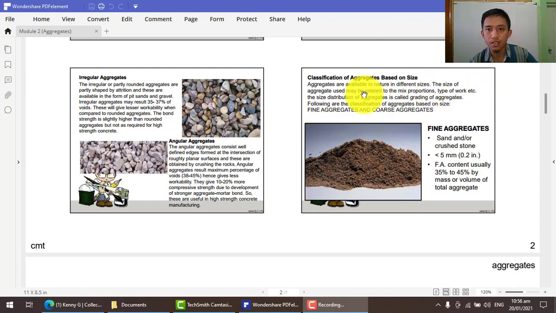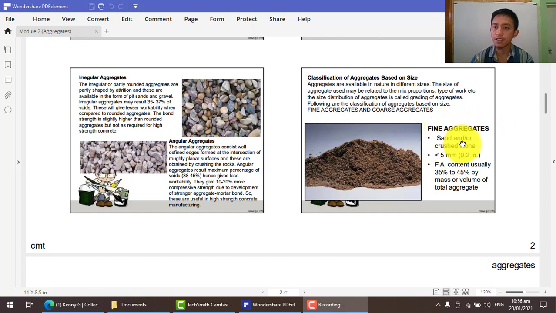Then the type of work. It depends. If you want to finish the side of a wall, let's say that is very rough, and you want to finish it smoothly, of course what you need there is fine aggregate, or what we know as sand. You cannot use coarse aggregate. Fine means the small sizes, literally fine. Coarse means the big sizes. We will discuss the sizes later on. So let's say your work is to make the rough side of a wall smooth, then what you need is a fine aggregate. It depends on the type of work.